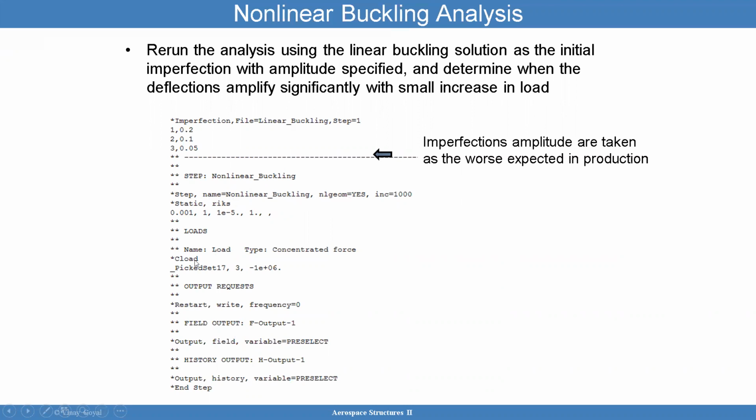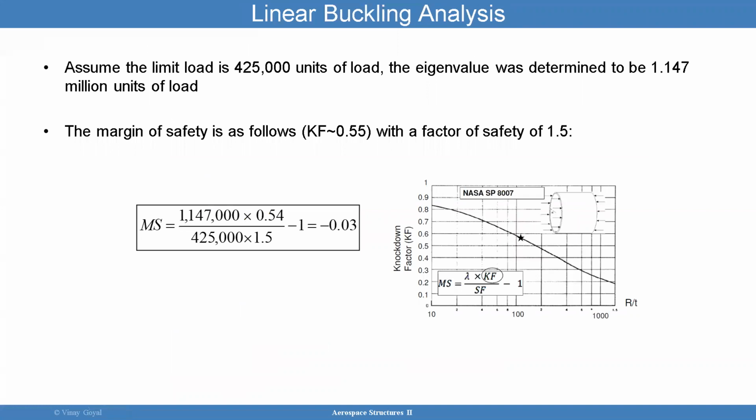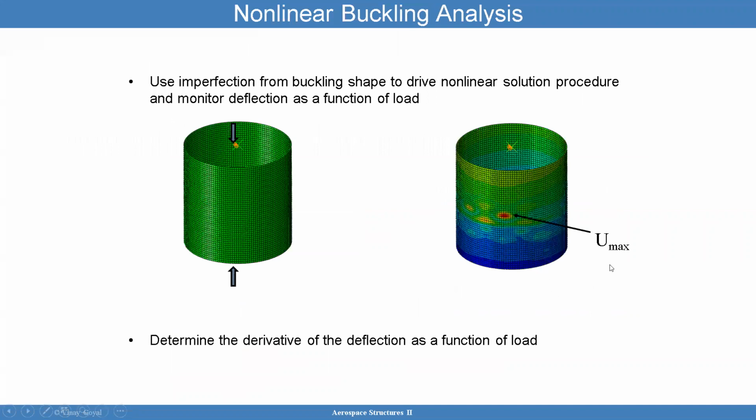And then you're going to apply, in this case, I applied a load of 1,000,000 pounds, but you can apply whatever you want, like I said before. And typically, what you want to do is when you apply the imperfections, you want to get them out of what you expect from production, right? Which should be better than when these curves were generated. And that's what you will see also in the NASA SP 2020. You will see that explained.